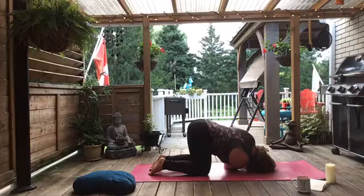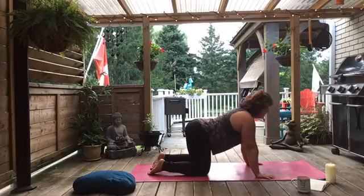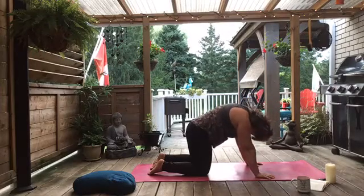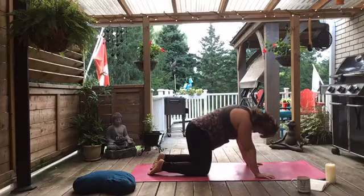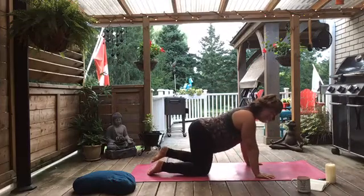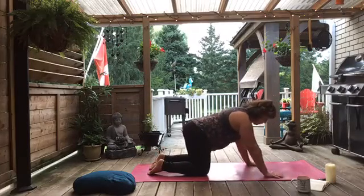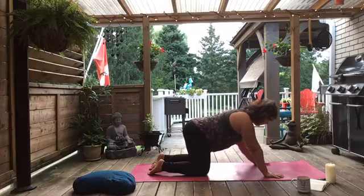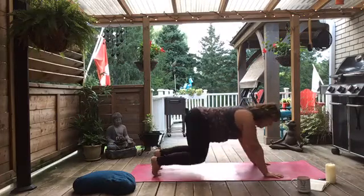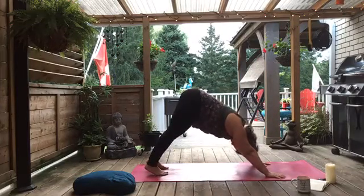Beautiful, guys. Gently coming up and threading your needle. And one more time, cat, cow, just to reset your spine. Beautiful, guys. So we thread the needle with our arm to start, and we're going to thread the needle with our legs at the end of practice. Full circle. So taking your hands just a little bit forward, tucking your toes now, bending generously into your knees as you lift your hips up and back to our first downward facing dog.